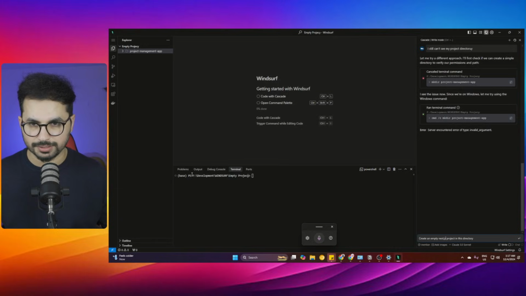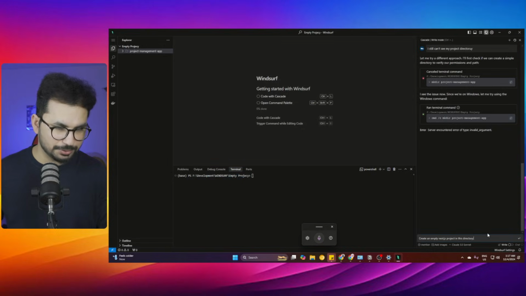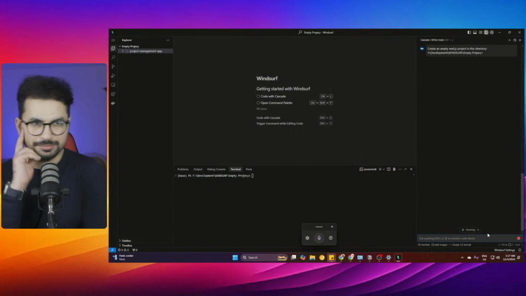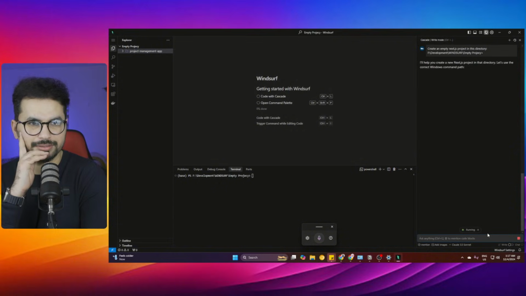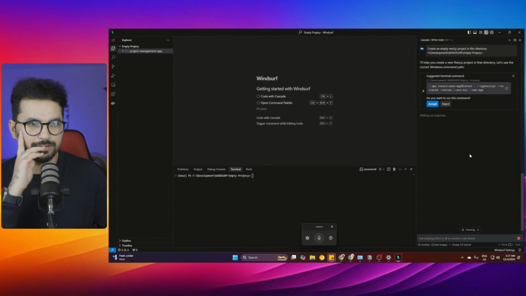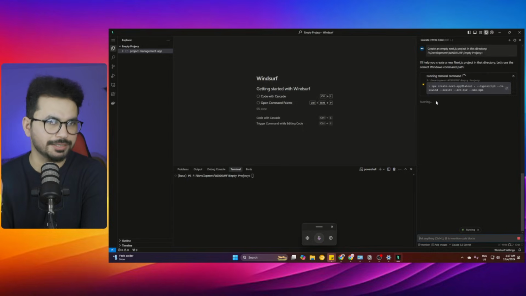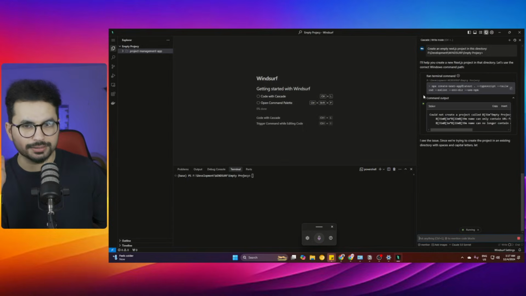I'll just copy this directory from here. Well, this is absolutely rubbish. I mean, it should have created this by default in this directory that we just opened.